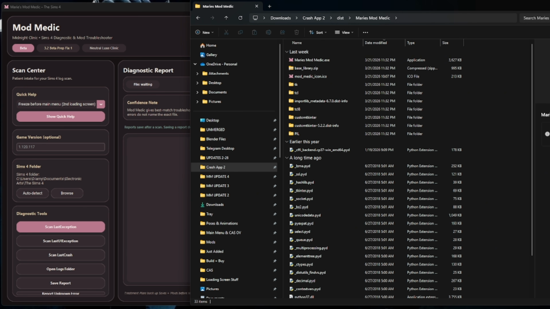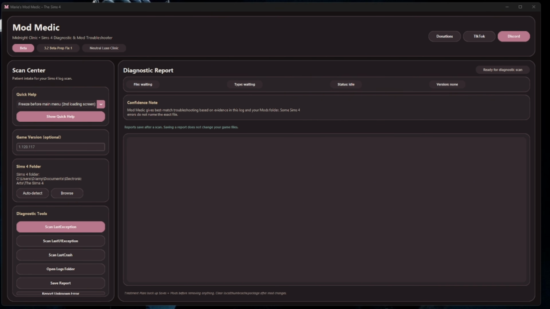I already have it open, so I'm going to minimize this. And this is what the program looks like. I'm going to try to break down everything, from beginning to end, starting with the top. Right now, you're going to see here it says beta, because this will be the beta release, mainly for live testing versions. So I ask for your LastException files and crash files to help it be more accurate.